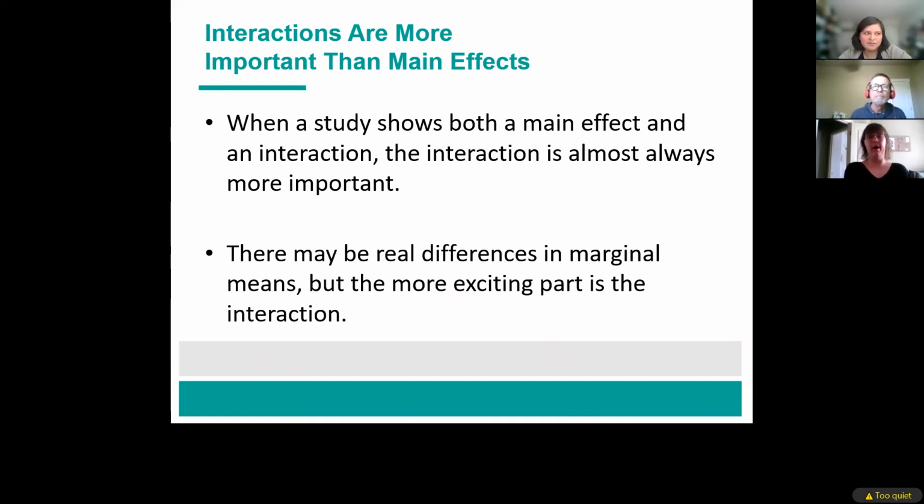So yeah, it's cool that we find that people that drink more alcohol are more aggressive than people that don't drink alcohol, but I want to see whether this is true for my boyfriend, who might be on the lighter side, versus his dad, who might be on the heavier side. So if it affects his dad more, then I might try to limit his dad's alcohol intake at our baby shower because I don't want drama to go down, versus my boyfriend, right? So we care more about the interaction than we do just about the main effect of drunkenness.